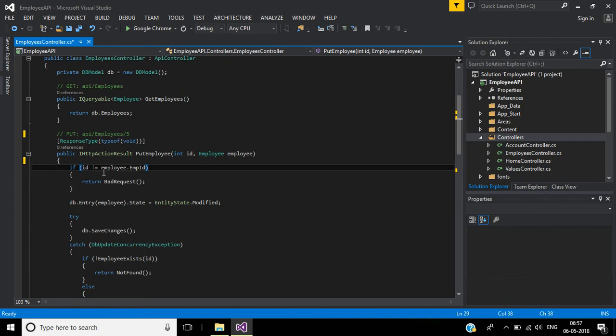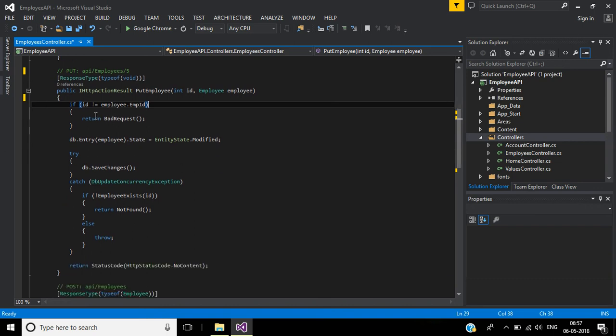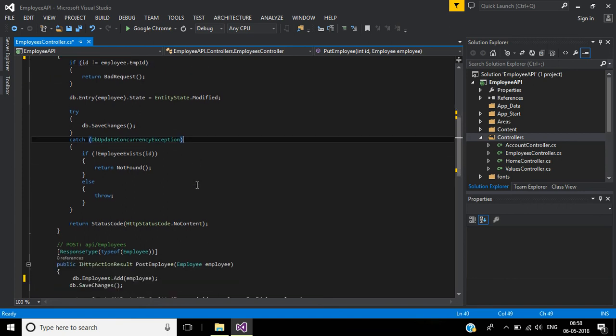First we are checking whether the given ID and the employee ID match. If not matching, it will return a bad request. Then its state is modified. If they match each other, it will save the changes. Before that, we are checking that the employee ID exists in the employee table.